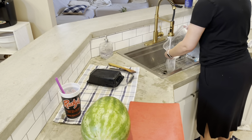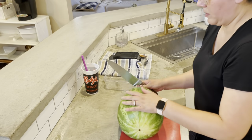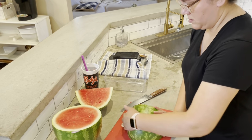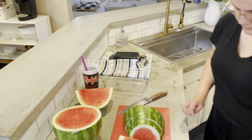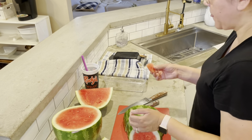While at the grocery store, of course, there's the big bins of watermelons, and we love watermelon, especially in the summer. It's just always so refreshing. And when I cut this one open, I saw how red it was and juicy. I was just like, oh my goodness, this is gonna be so good once it's been sitting in the refrigerator. But while cutting this, you know, to put it in pieces for my family, I couldn't resist.